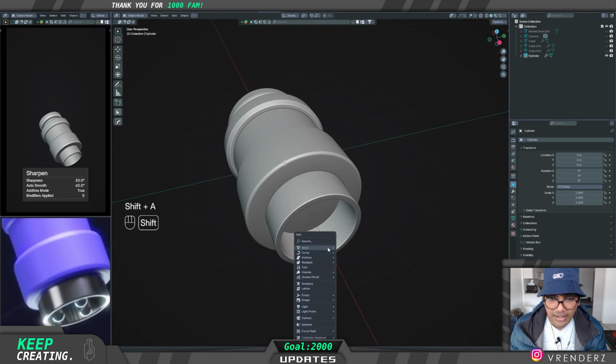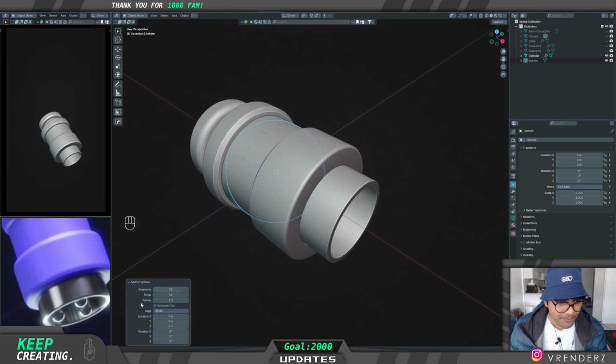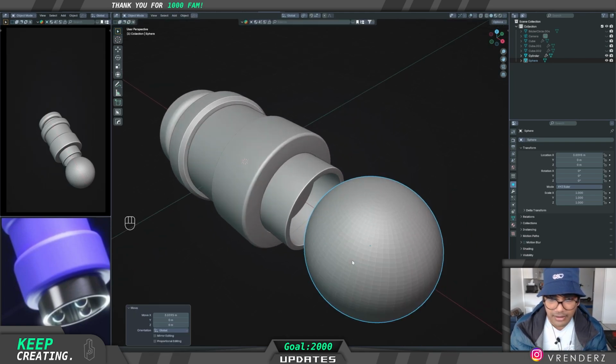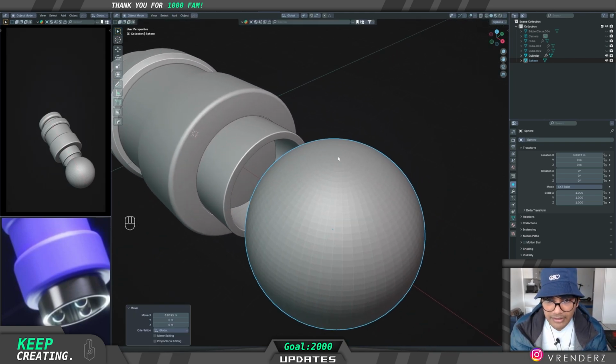So how do we do that? Control A, just go and add in a UV sphere, right? You see that the segments is 32, just make that 60, right? And then rings can be 60 as well. Now if you press G and then X, bring it out. You see your sphere is this way, right? And you see that the pole is off over here.